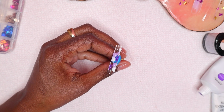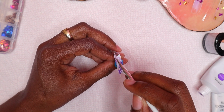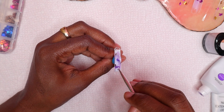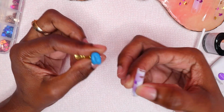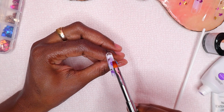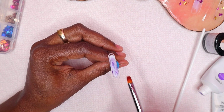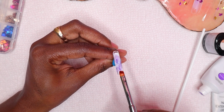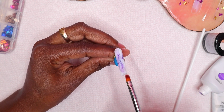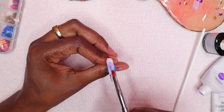Then using a dotting tool that I dipped in rubbing alcohol, I'm just going to be moving the polygel around to create the marble nail. And you always have to look at the right side of this nail when doing marble nails, because sometimes you could think you are marbling the nail and moving around the polygel on this side right here, and then when you look at the right side, nothing is moving. It does not look like a marble nail. So you always have to look at the right side of the nail to be sure that it is marbling.